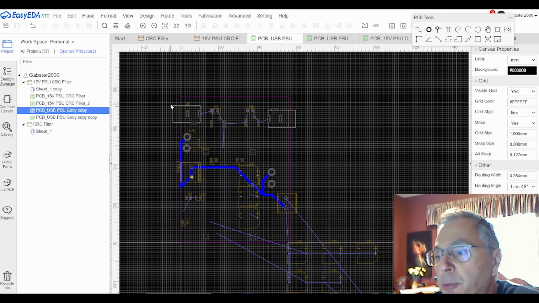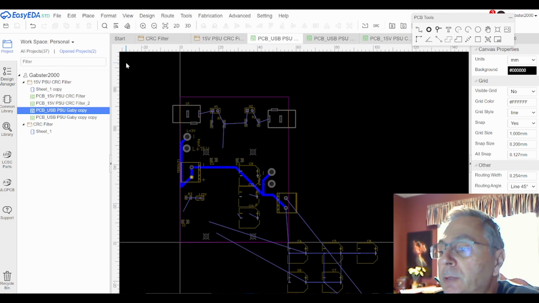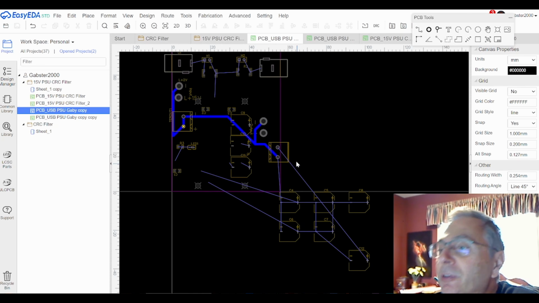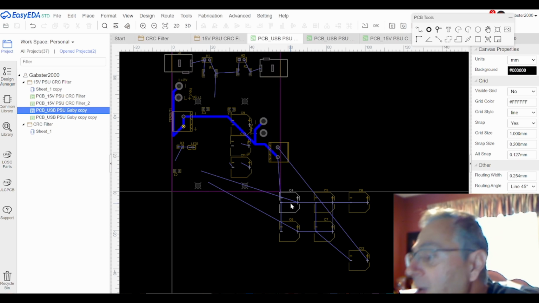You can temporarily disable the grids, and I'll show you why. If we take the grid out, things become a little more clear. You can start to see a little bit more. Then when you come to fine-tune things, you can put the grid back on.